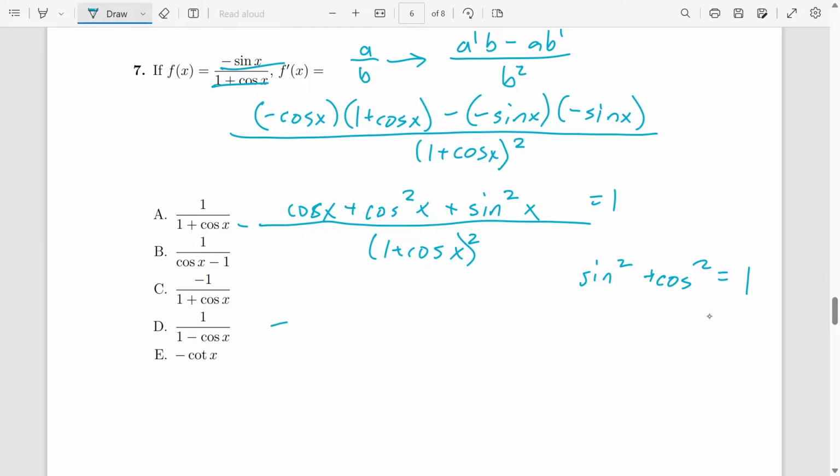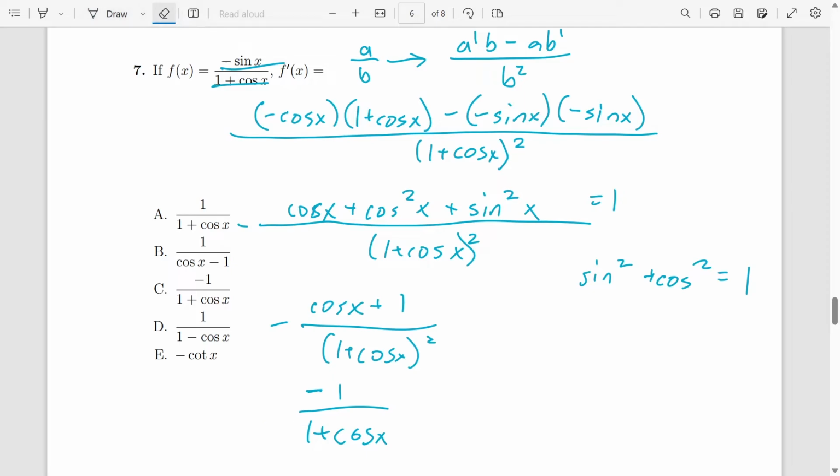So this becomes, sorry, where was I? Cosine x plus 1 all over 1 plus cosine x all squared. So now you can see I was right in not simplifying this because we have two like terms on the top and the bottom. So we can simplify that to just 1 over 1 plus cosine x. Looks like it wants us to sort of distribute the 1 up to the top, and we get c.